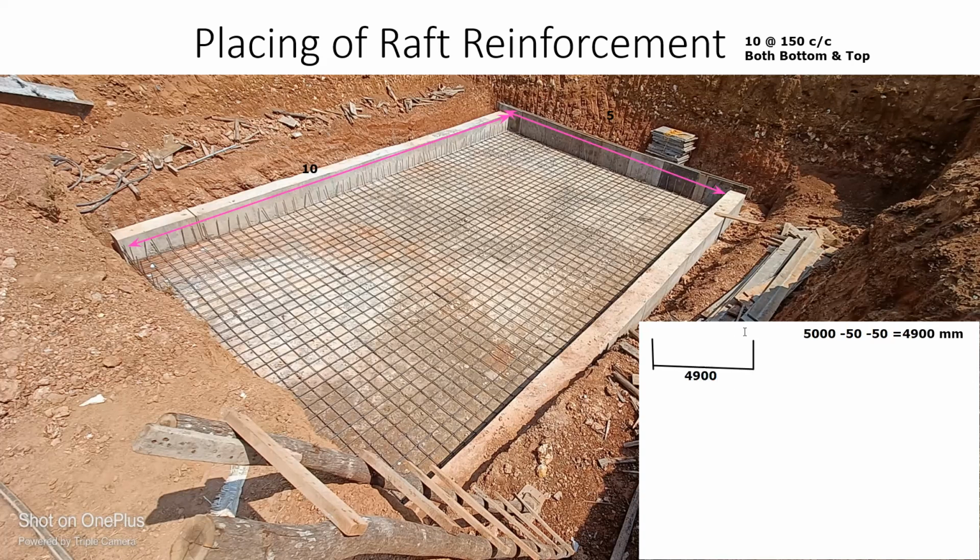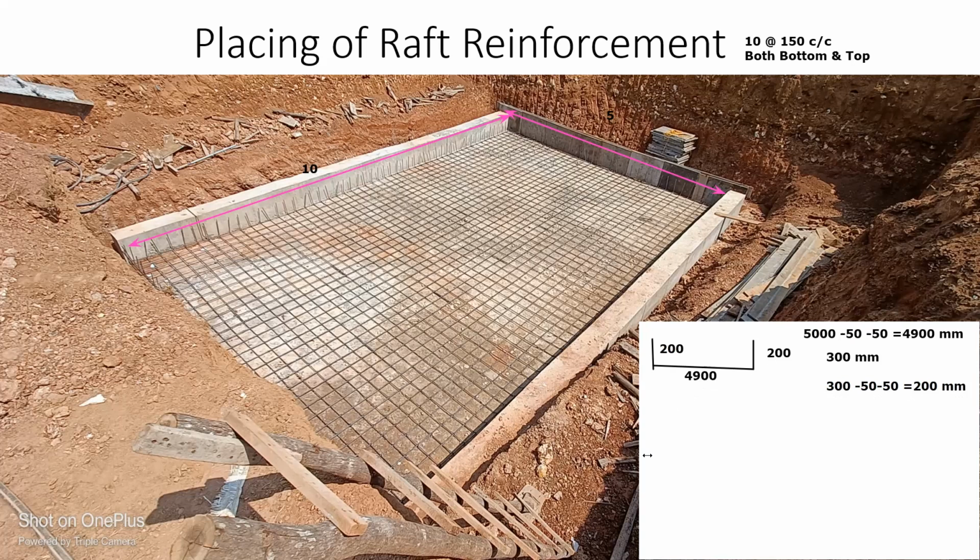Okay, and then this L, whatever depth we have given, from the top cover and bottom cover you are supposed to deduct. So the depth we had taken was 1 feet, which is 12 inches, that is 300 mm. So again, cover from both the sides. 300 mm, minus top 50 mm, minus bottom 50 mm, will come out to be how much? 200 mm. So this is 200 and this is also 200. Now you got the overall cutting length of the bar: 200 plus 4900 plus 200. So it comes out to be 5300.